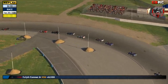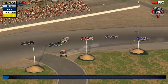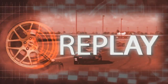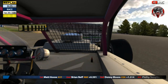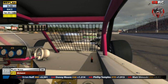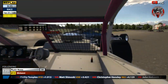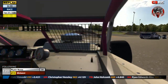Watching real closely here from above, trying to catch it. And you see Wolfson there, lead of that pack. Man, I don't know if that was net code or just the car getting loose, but he spins and everybody makes an evasive move behind him to avoid it. And man, that collected a lot of cars there, Brian. Did you see contact? I did not see contact. It was close enough where it could have gone either way, whether it was net code or whether it was some slight contact.